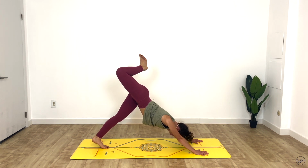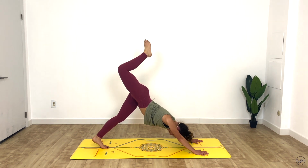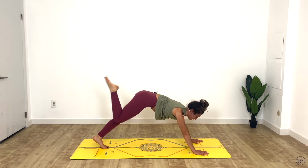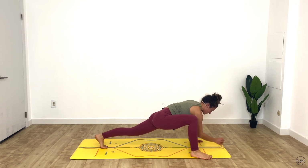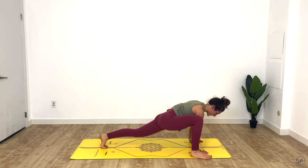Make sure you're pulling your left hip back so you're not dumping to the left side too much. And then straighten your right leg back out, inhale. And exhale, step your foot outside of your right hand, lizard. First, move forwards and backwards to settle into the hips. Find stillness here.